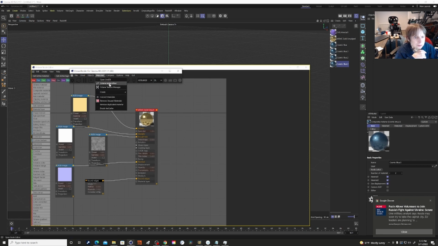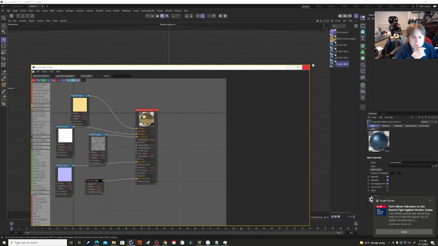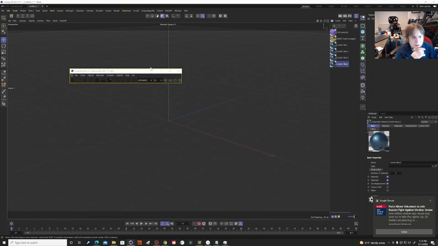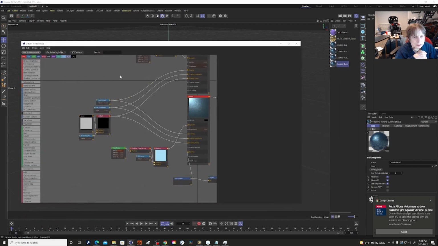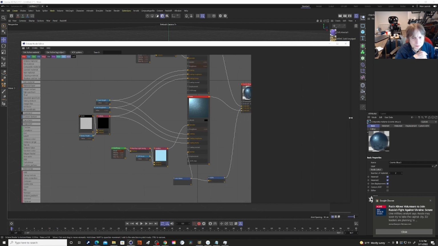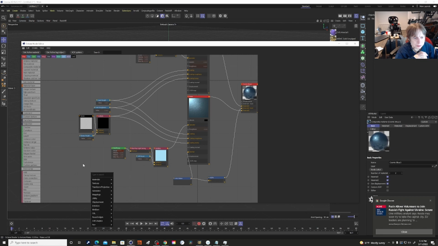We have blue selected, Octane node editor, and as you can see, this is a car paint, and they can get very complicated. Like I said, I'm not an expert on this yet, but I think you can move this around by, nope, that didn't do it.